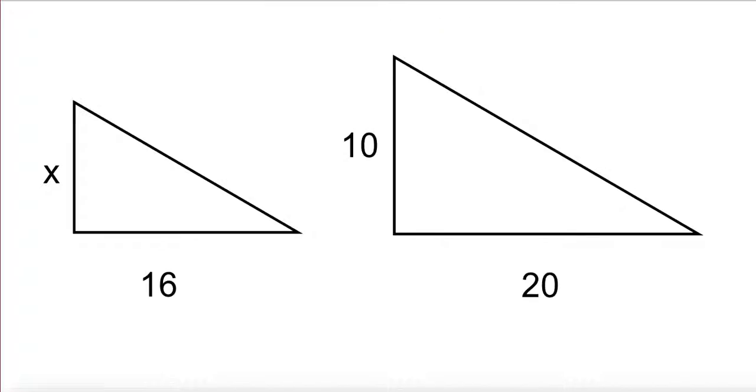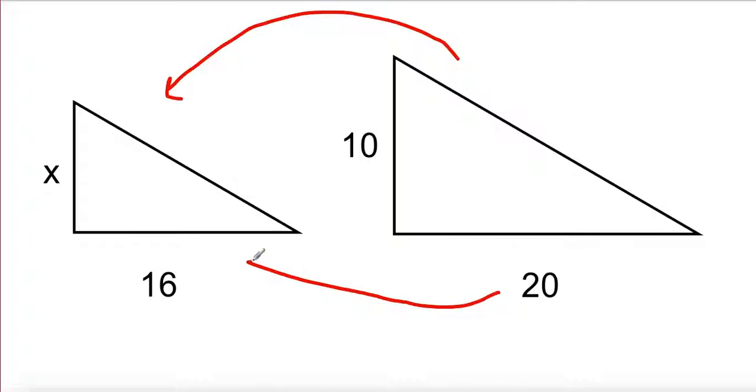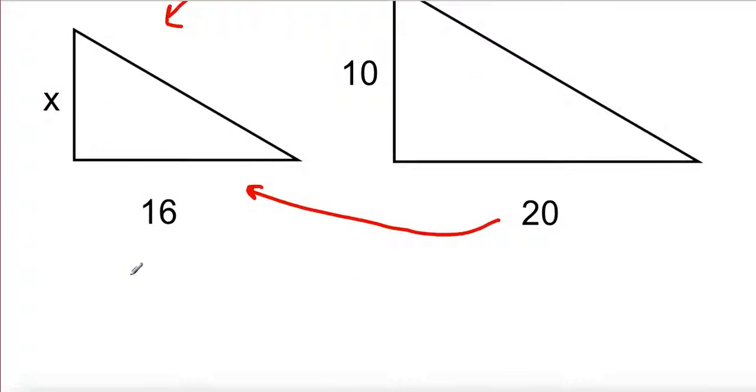Now in our next example, we're actually going to have to go a little bit backwards because our missing side is in our smaller figure. So I'm going to be going this direction. I need to find the scale factor from 20 to 16. And again, we're becoming smaller, so I know that my scale factor will have to be less than 1. So I know that 20 times a number equals 16. I don't know what that number is yet, so I'm going to replace it with a variable. Let's say, for example, this time we use s for scale factor.